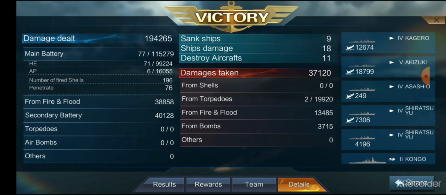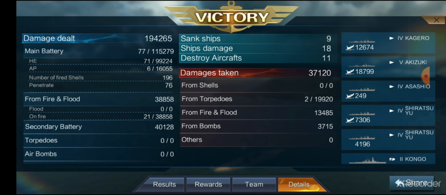So let's see here, 99,000 damage was in high explosive alone from our main 15-inch guns. 16,000 of that was from the armor-piercing 15-inch. Fires did 38.8 thousand damage, and secondary battery itself did 40,000 as well. 14,000 in high explosive, and 25,000 in armor-piercing. So, yeah, the secondaries on the ship are no joke.